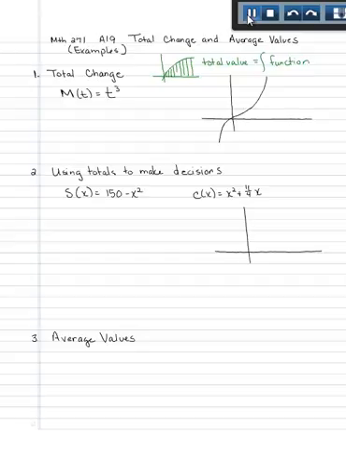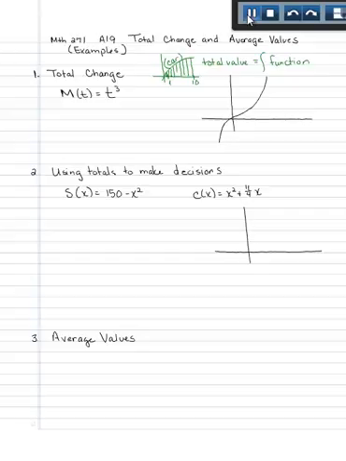So if this represents the number of cars that you made in a certain year, then the total value for a long period of time, from say the first year to the 10th year, would have a total value. You would find the integration that would give you your total value. So let's just look at a basic example.